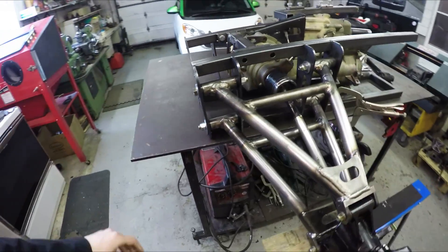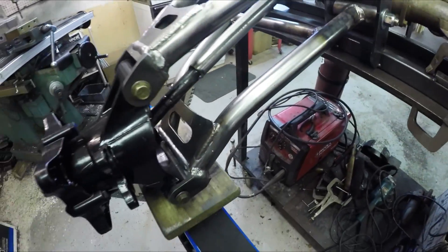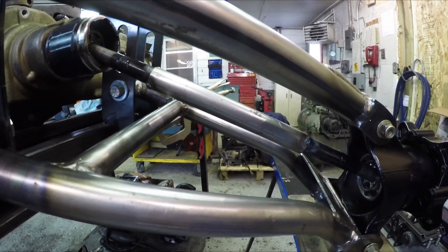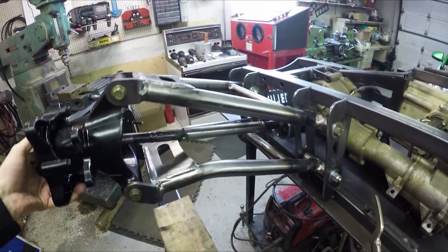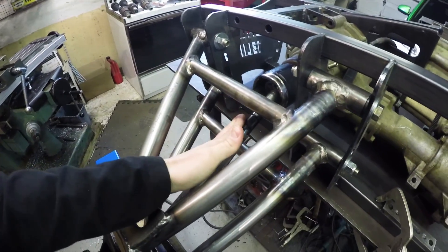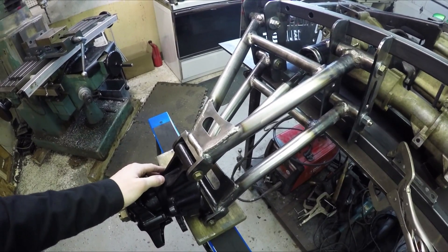I went ahead and pressed a bunch of these guys in, so you can see they're fitted in and clamped down. I also went ahead and cut that axle and put a little spacer in there so I can get the correct spacing. Just to show how it's working - get the axle in the middle, everything's turning so far. Now that I have the length for the back, I'm going to do the exact same thing for the front, set this all up, get the lengths that I need, and then I'll have my axle lengths so I can start cutting them.